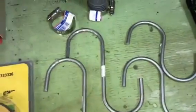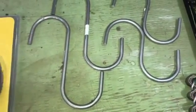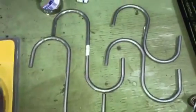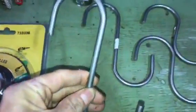We stopped at a place called Apache Seeds Limited. They've been in business in the city I live in for 60 years. I remember driving by there as a kid, my mother saying that she used to go there years ago. So I took the wife there because it being spring, she's all excited about gardening and stuff. And these are for hanging plants basically.